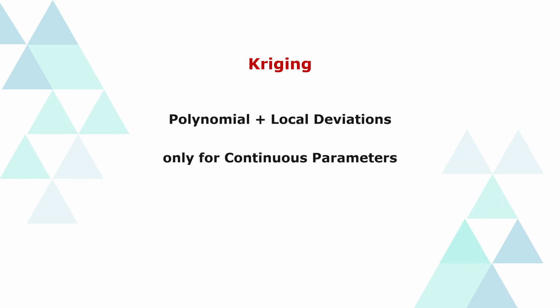Kriging can only support continuous input parameters and cannot support discrete parameters. The kriging method has the capability to identify areas of the response surface that have the highest error by estimating the internal error. It then generates new refinement points and adds them to the areas that need the most improvement. In this way, it improves the quality of the response surface.